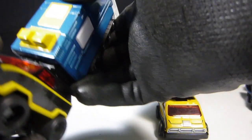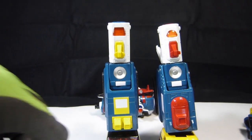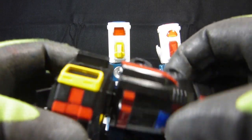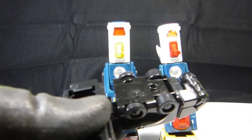You know, these are nitpicky details that really don't affect the figure much. So right there, there's the feet. Woohoo! Now we're going to go here, and this is the waist and the hands. To remove the hands, you have to push right here. Push this button here, and it releases the hands.